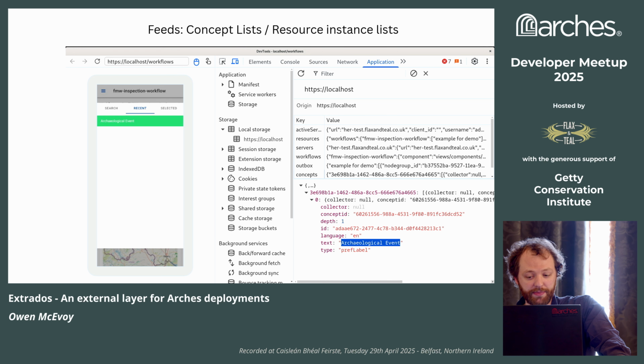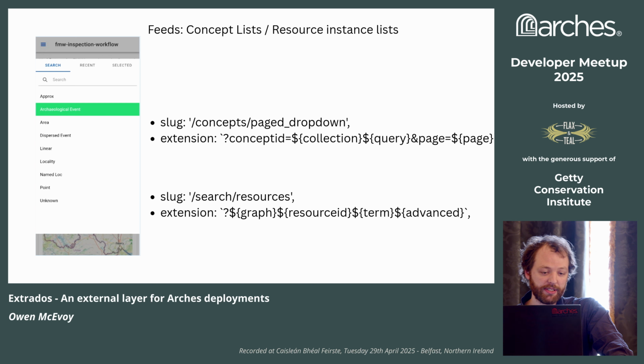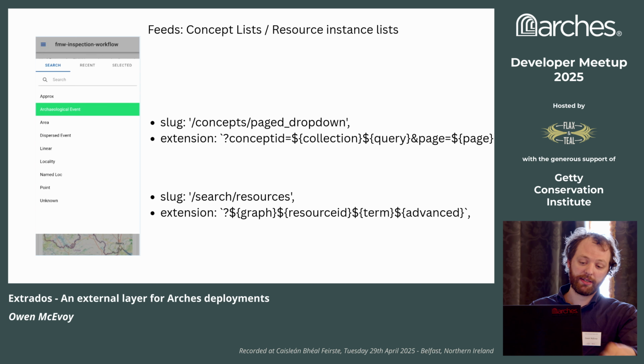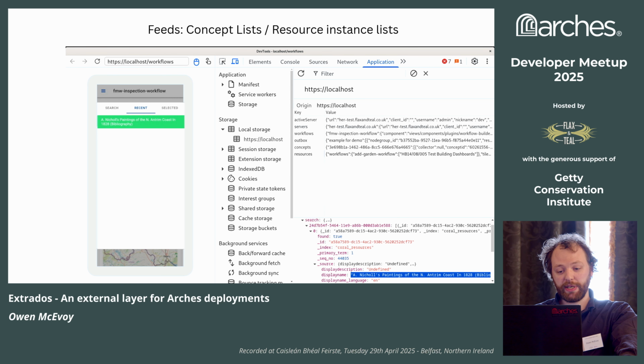Then if we go to recent, it'll actually go to our local storage. Whenever we've selected something, I forgot to say, you can tell if we've selected our archaeological event because it's green. Once we've selected anything, it'll go into our local storage because we want to see that if we're offline. And it also has an extra benefit: if a user has selected something frequently or they've got options that they tend to choose, it'll always be available to them online or offline. So the recent tab looks at that instead of trying to search. If it's in there, it's always there.